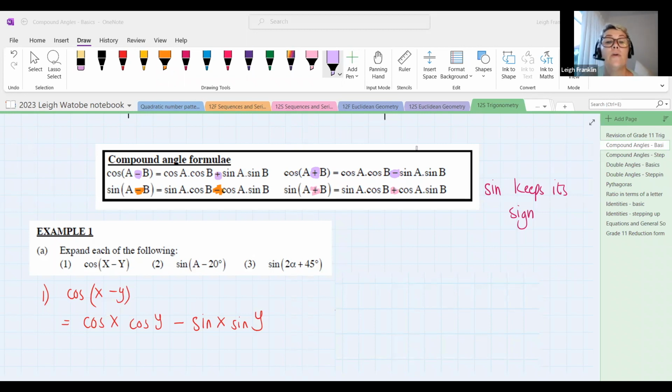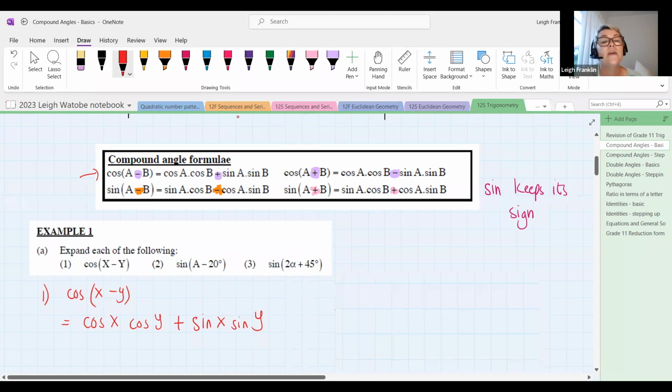Nope, Amanda, because, sorry, hang on a second. Now I'm saying what I'm saying to you, and then what I'm doing is not the same thing. Hang on. Cos, yes, that is supposed to be a plus. Sorry, it's exactly what I'm saying to you, and then I go and I do exactly that. Sorry, guys. Yes, absolutely. It's supposed to be cos x, cos y, plus sine x, sine y. My apologies. Okay, so what we were looking at was this one over here. So yes, it was supposed to have a plus. Thank you so much.